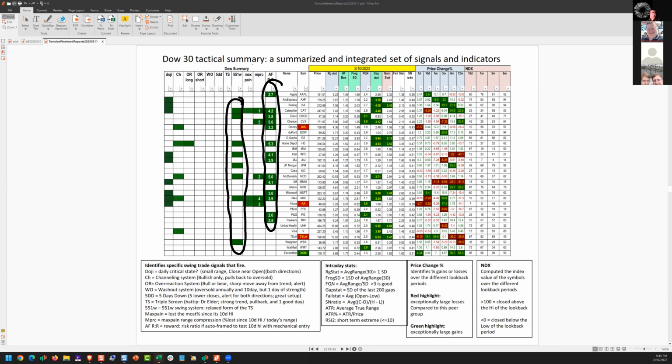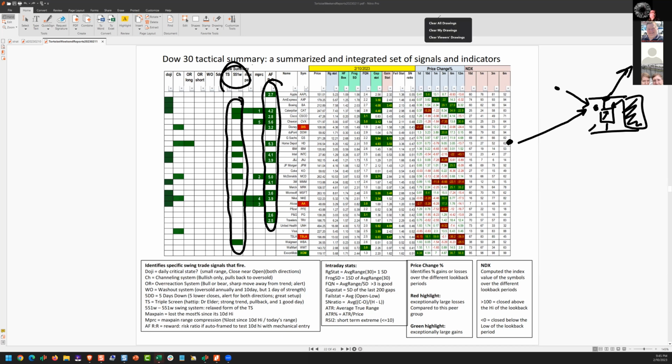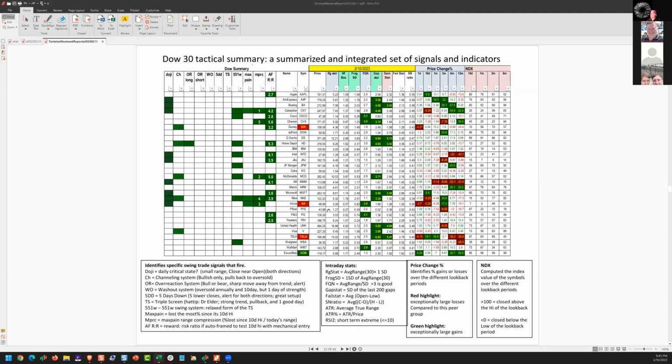Again, that's the pattern that looks at today's price compared to 5 weeks ago is up, compared to 5 days ago is down, so there's a little pullback, and then today was a white candle that closed higher than it opened, so you get 1 day of momentum. And then we normally frame that with a breakout above the daily high would be the mechanical entry, using a daily bar as initial risk, and then try to get the first day, actually the second day momentum, if we put it that way.